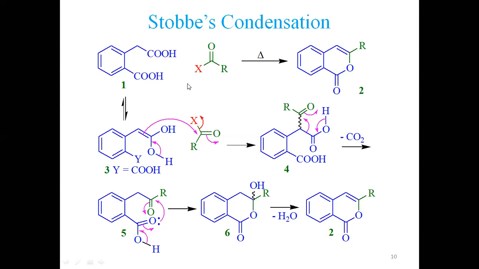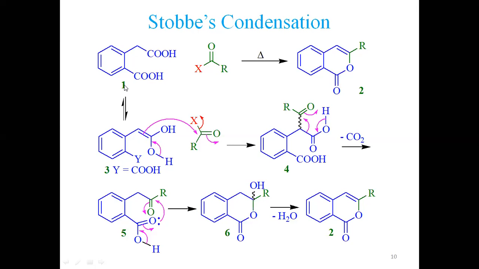We are not using esters, ketones here. We are using acid halide. This X is chlorine, bromine, or iodine. So in this case, what happens first? Definitely, this carbon undergoes deprotonation, generates an enolate here, and that enolate adds to the system. You see, we are just heating this reaction, acid halide reacting with this 1,5-dicarbonyl system.